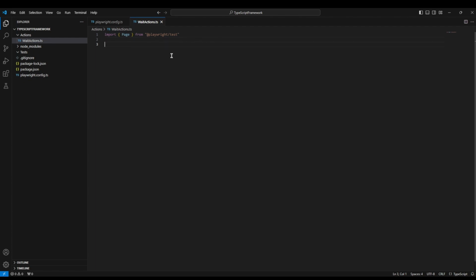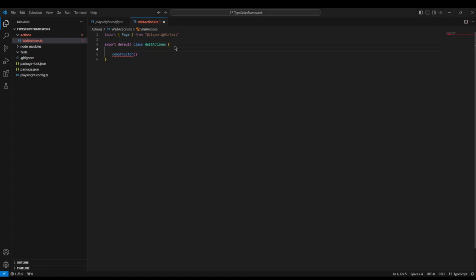Now we will create the constructor of the class. How to create the constructor? Just export default class, and the name of the class is WaitActions. You can provide whatever name you want here, and here you have declared the class. Now create the constructor, and here you can declare the page in the constructor in two ways.